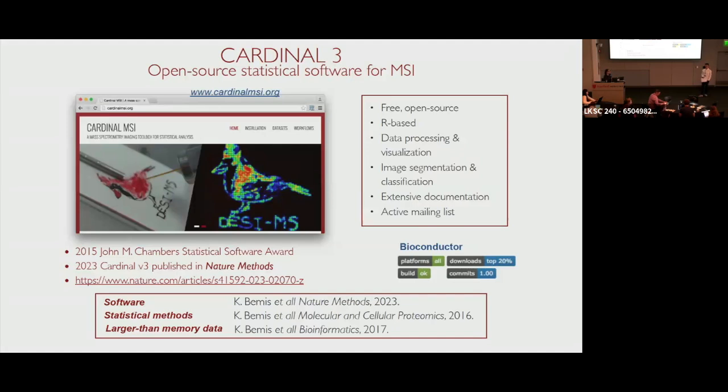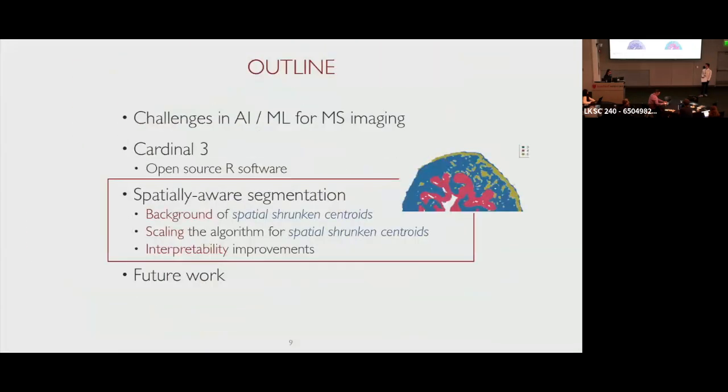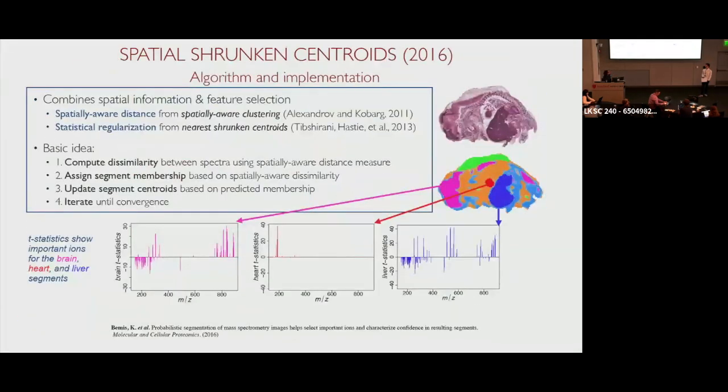As for versus the histopathology images, so like I said, we could certainly do that to an extent. It becomes a little bit more challenging because we don't necessarily know if that is the ground truth when it comes to the biological distribution of different molecules. So if the brain and the liver share molecules, exactly how that should end up in the segmentation is a little bit less clear.